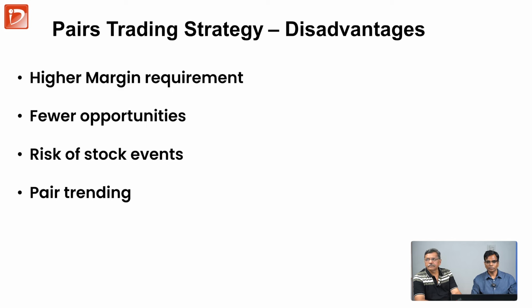And finally, what are the disadvantages? Higher margin requirement, because if you are going to do it with futures, it can have a higher margin requirement. Like it was 3.6 lakhs in Cipla and Sun Pharma. Ideally, if you are able to short in the cash market, it wouldn't have mattered much. But because we cannot short in the cash market, we are depending on the futures market. And then, fewer opportunities. Because of Skinner, you will find more opportunities. But in general, people were maintaining these Excel sheets and all that, so it was difficult to find opportunities.